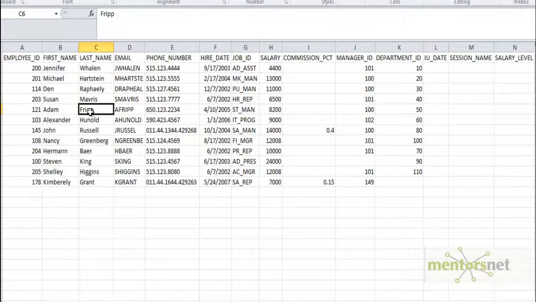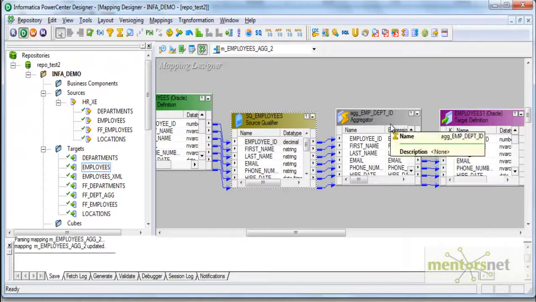So when I group by only one port like department ID and give no aggregate functions like sum or average, and connect all the columns, I will always get the last record from each group.